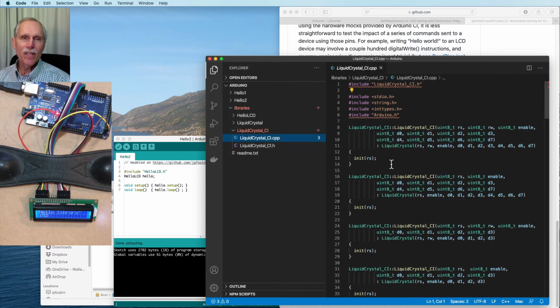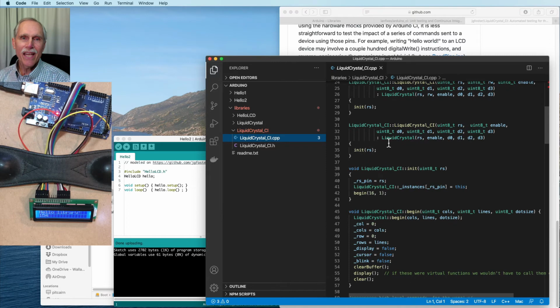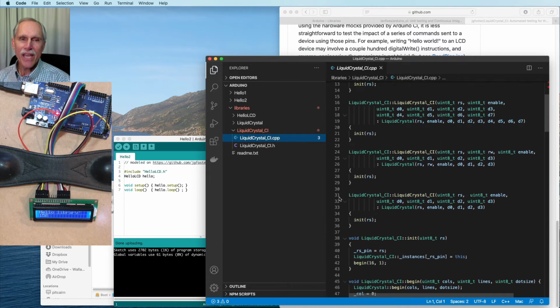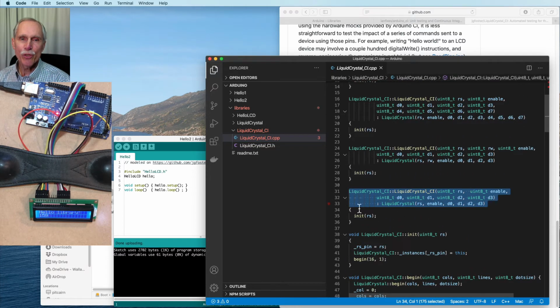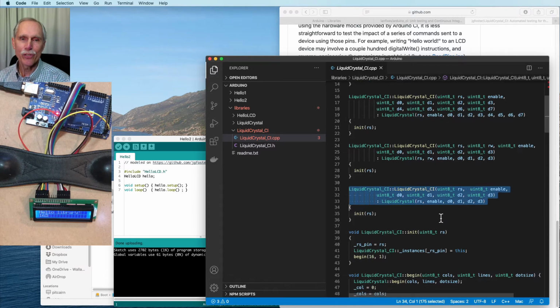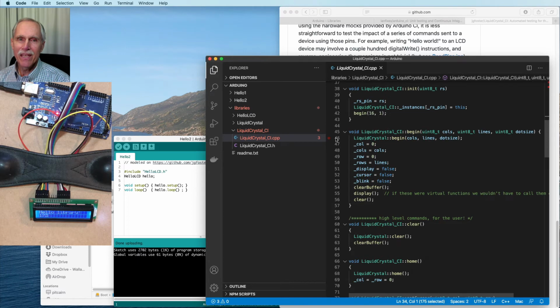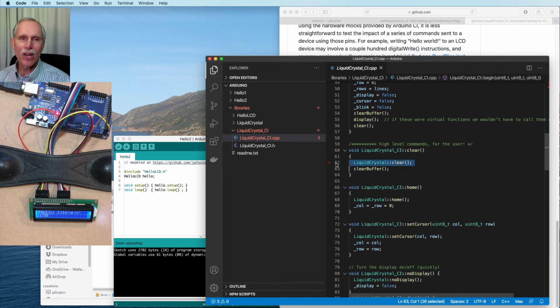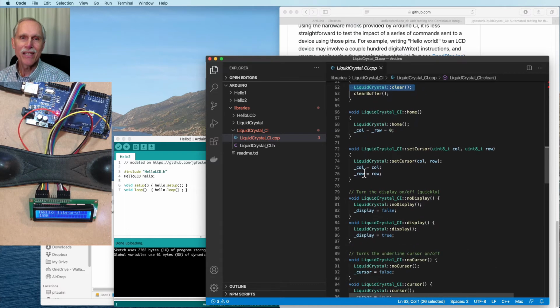The actual implementation in most cases calls the superclass. So the constructor calls the superclass constructor. The begin function calls the superclass begin. The clear function calls the superclass clear.